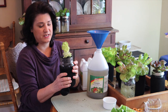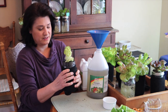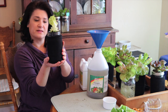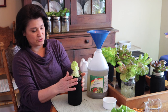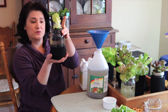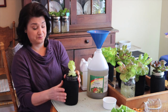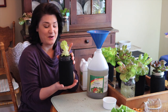So the hardest part is just to get it started, but once you get the sock started around the jar, then it's just a matter of sliding the sock all the way up the jar. And so that's it. I found that it's enough to keep the light out. It's also great because you can just slide the sock down if you want to check on the roots, see how the roots are doing, see what the water level is like, and then you can just slide it right back up in place when you're done. And it looks nice. So that's it, guys.